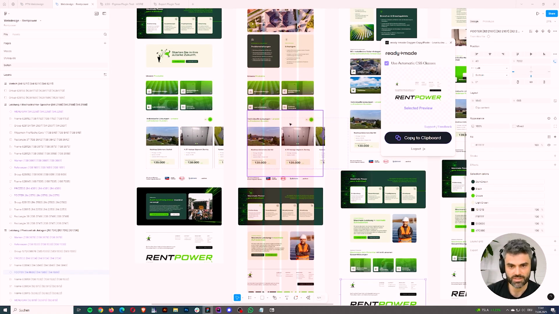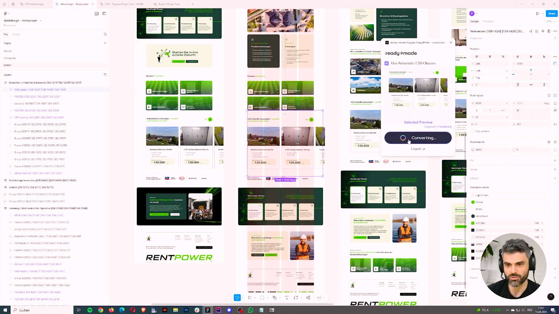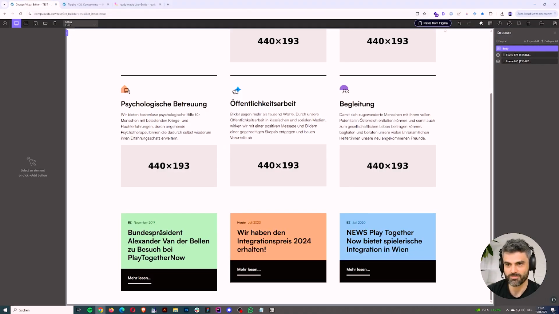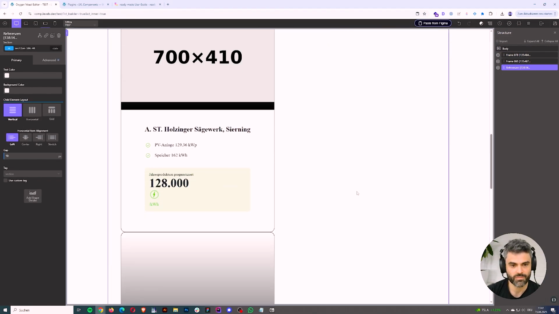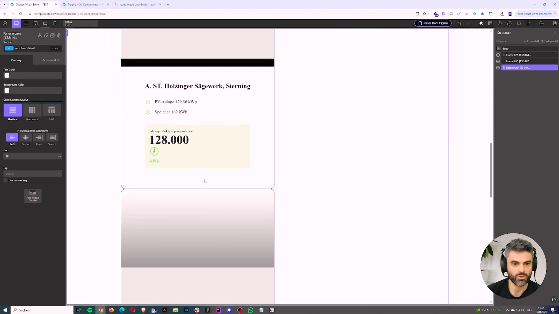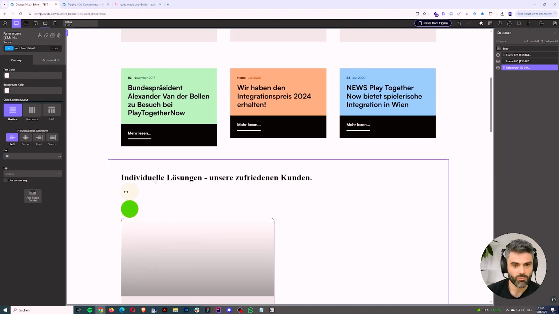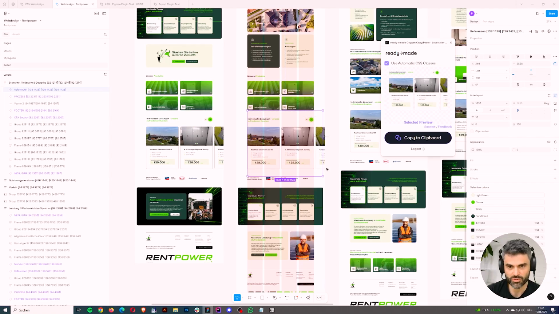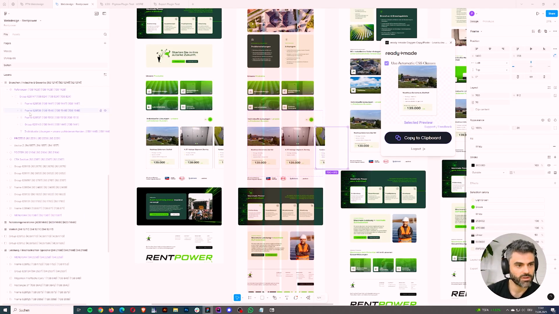Just so you can see the difference and what you have to expect when testing yourself. As you can see, the styles are copied, of course, but yeah, the overall layout mirrors the poor structure of the Figma layouts in this case.